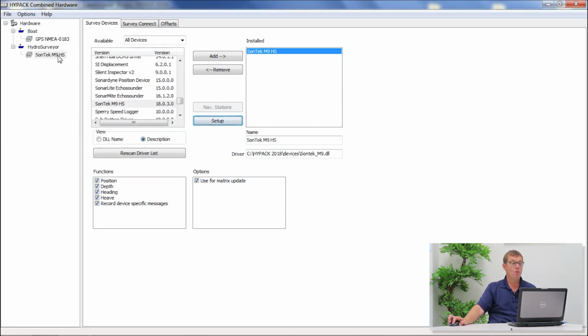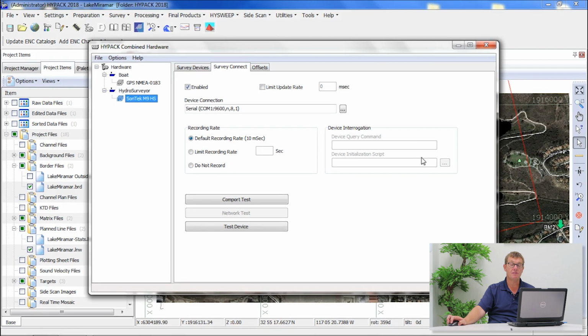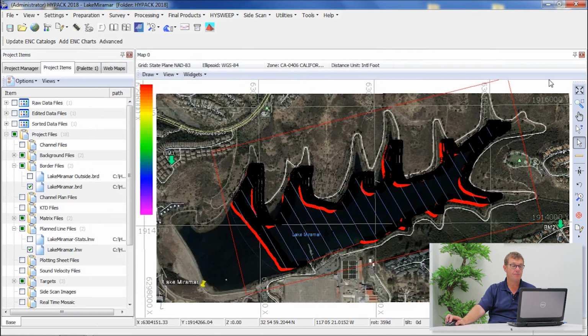With HydroSurveyor, there's another step that needs to be followed, and I highly recommend that you do this before you go into the field, which is to test the device. So if you select test device, you should be able to see data streaming into HYPACK. Obviously the instrument doesn't have to be in the water, but you will see that there's data coming in. And this is just a final check to make sure your communications with the instrument is correct. And that is the hardware configuration of it. It's important to save the settings that you've made, and you can close the window. At this point, you are definitely ready to go out to the field and perform a survey.